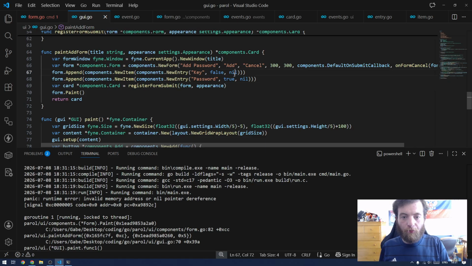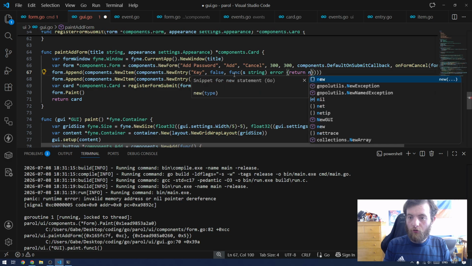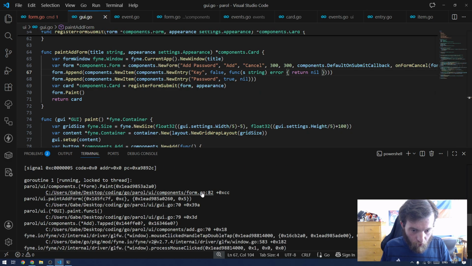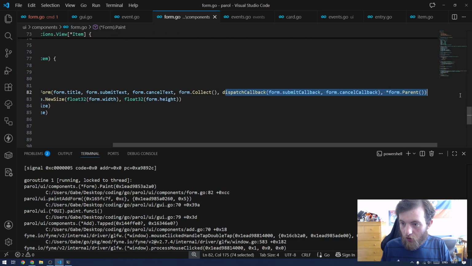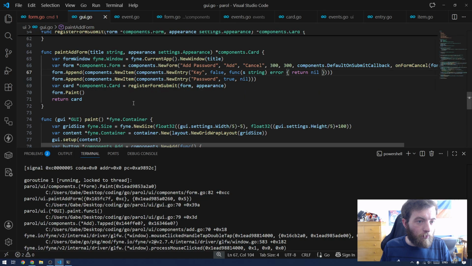Okay, so maybe we will do func and return nil. Maybe is that what it is, right? Because then we go form 82, form dialog, collect, form parent. And then GUI. Ah, okay.